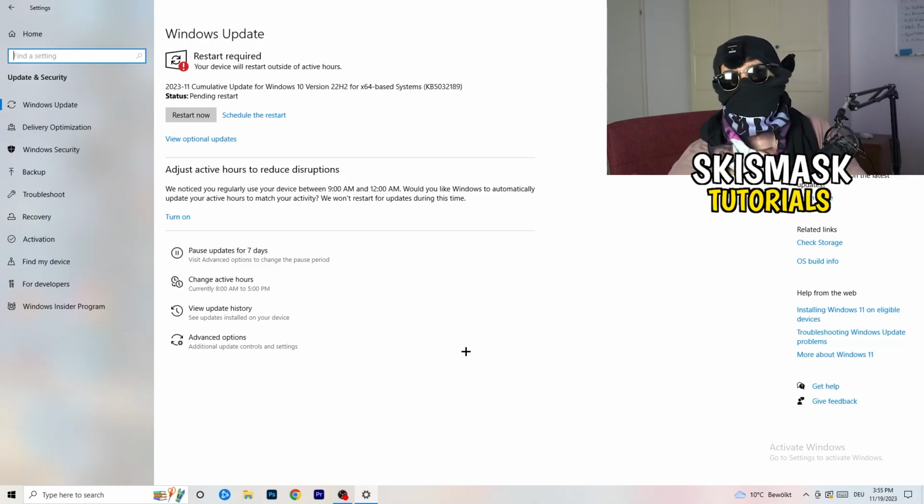especially in low-end PCs. If you have trouble with the game not launching, it's probably because you have a low-end PC or something is not working in the background. So just keep in mind that you want to keep your Windows updated and every single driver. For me, as you can see, I need to restart. I need to do an update. I will do that after the video.